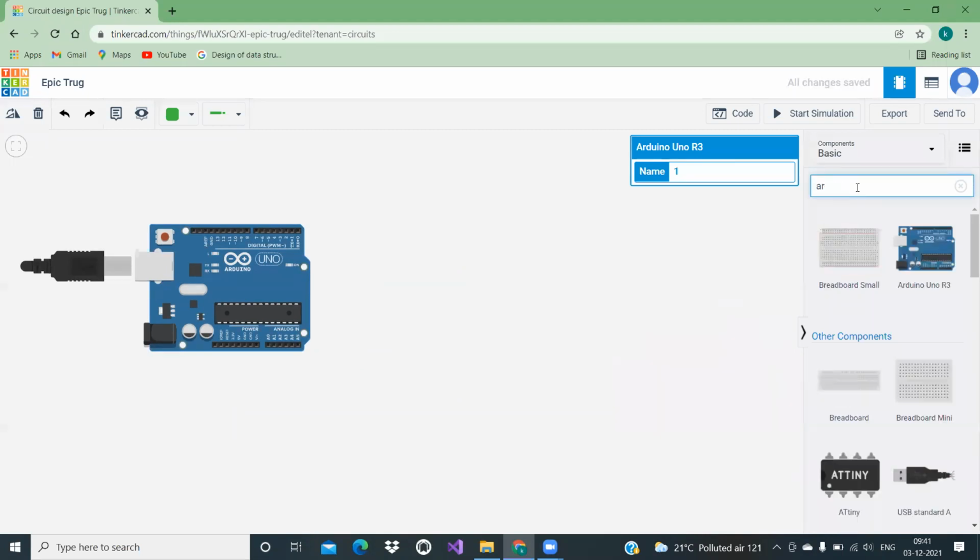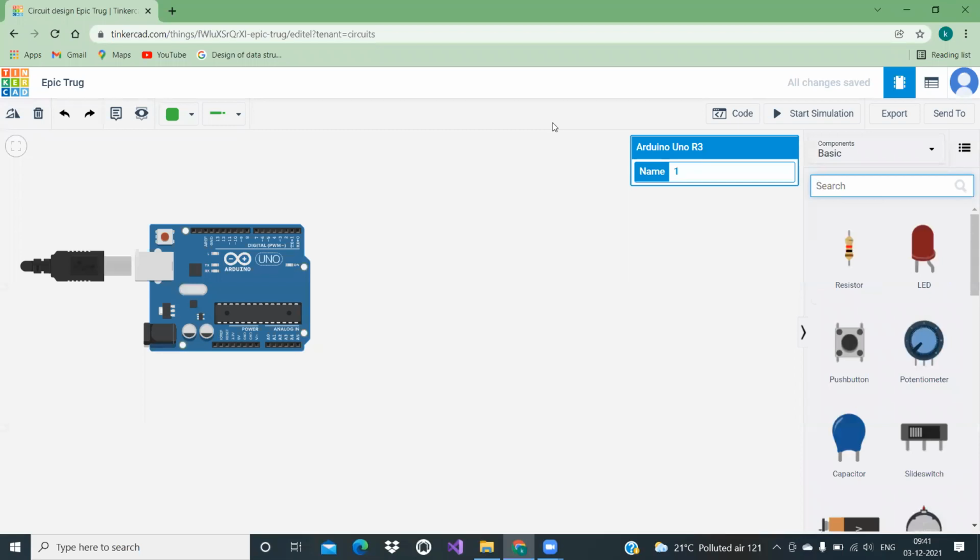Next part you want. Okay, first see what your practical is, what you have to perform.